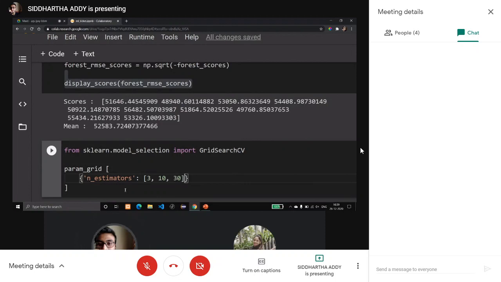Okay, and let's add another parameter inside another dictionary. This is known as max features. Now you may ask, I don't know what these attributes actually do. To be honest, for that you need to go through the documentation and read about the machine learning algorithms on your own.